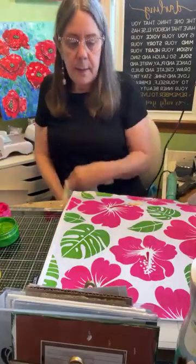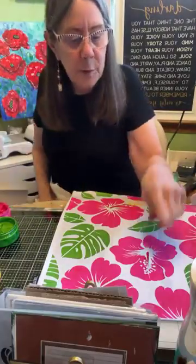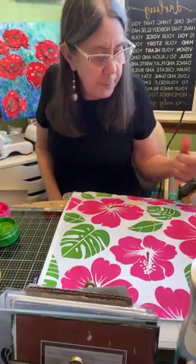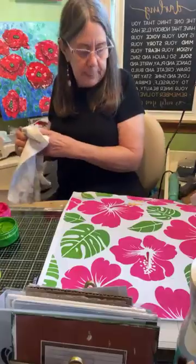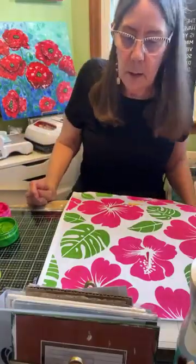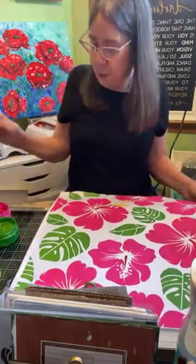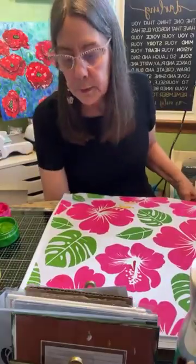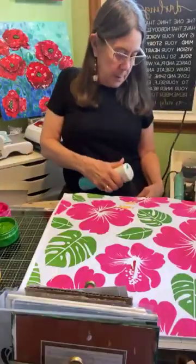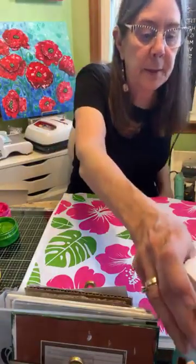2:53. And I got stuff on my arm and everything else. Okay. Oops, I missed those spots there. I can come back with a paintbrush. I think I'm going to come back with a paintbrush because I want to get those in. All right. First thing I'm going to do is I'm going to dry this. All right. Let me show you all what we have here. Making sure that my hands are clean. Let me get something to wipe my hands with. Because once you get the ink on this fabric, it's not going to come out of here.